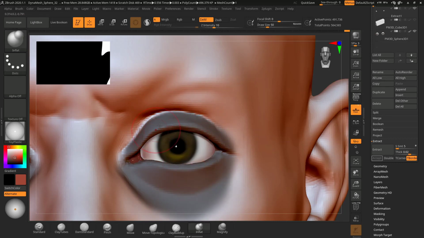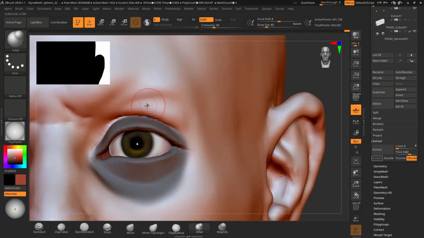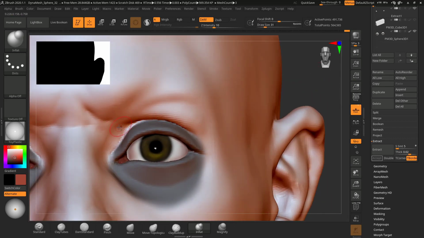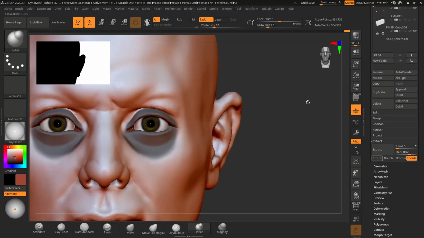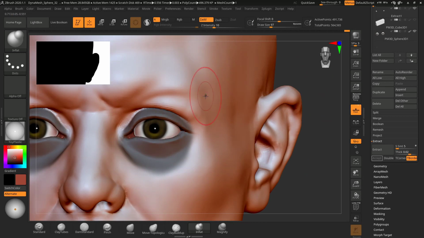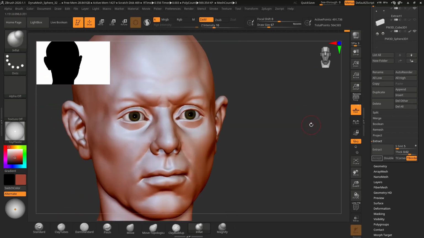this video. So here you can see I masked that area and then used the inflate brush to inflate that area. That's an area which has a lot of fat, and that area tends to overlap the upper eyelid and kind of comes on top of the upper eyelid a bit. And in this area you can see it's kind of carved in shape. When you add this detail, you can see suddenly your eyes look more realistic, more believable, because we can see that on realistic human beings or live models.